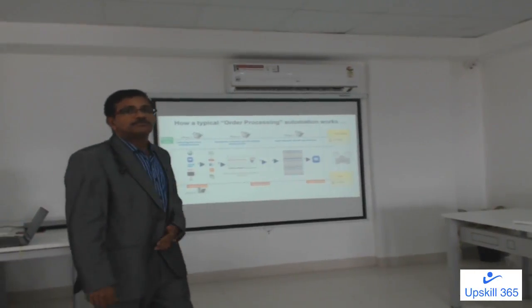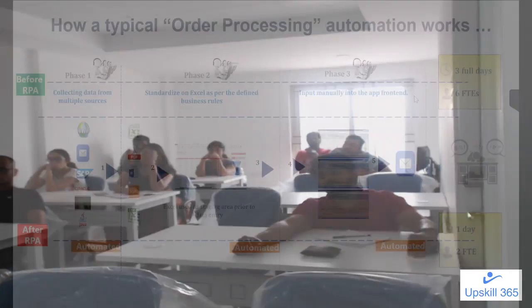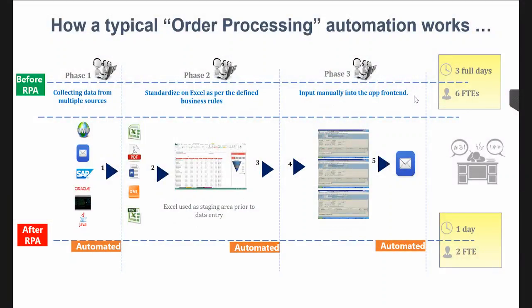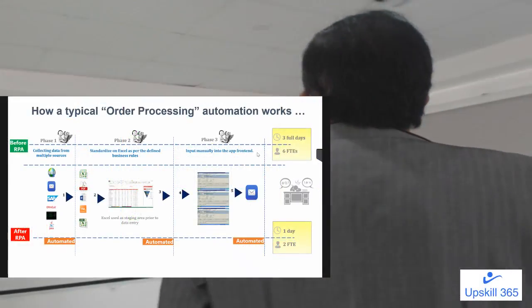So yeah, those two FTEs, because everything is automated, their primary job is looking from the center to see that everything goes smoothly. They are technically not working; technically everything is automated. They are just making sure that the operations don't stop. Of course, it's only a hypothetical example that we are giving. If there is any error in a particular record, maybe they have to correct it or something like that.